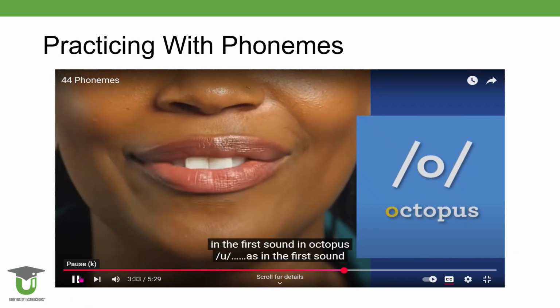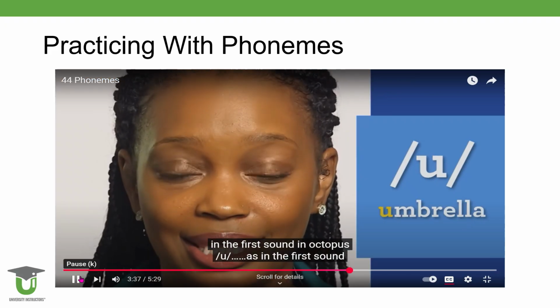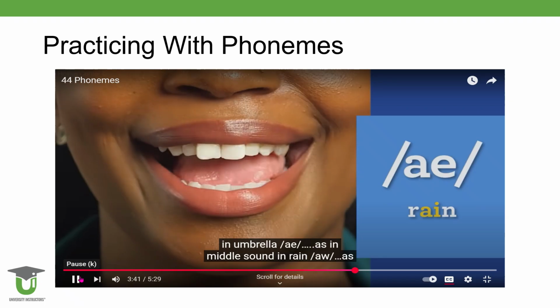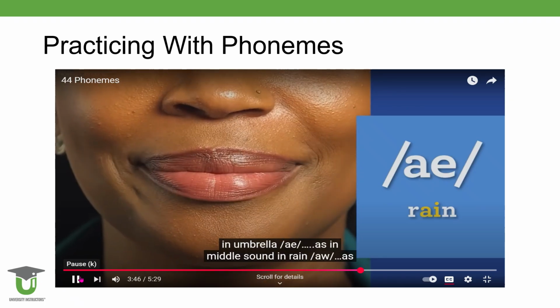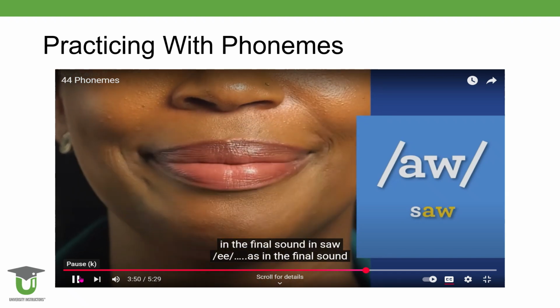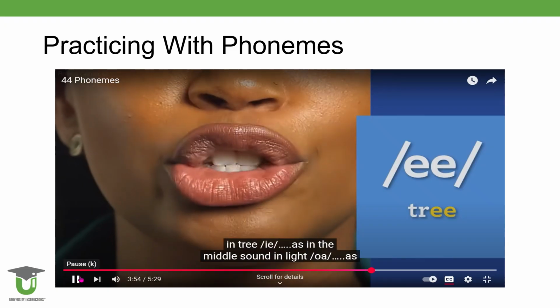O as in the first sound in octopus. U as in the first sound in umbrella. A as in the middle sound in rain. Aw as in the final sound in saw. E as in the final sound in tree.